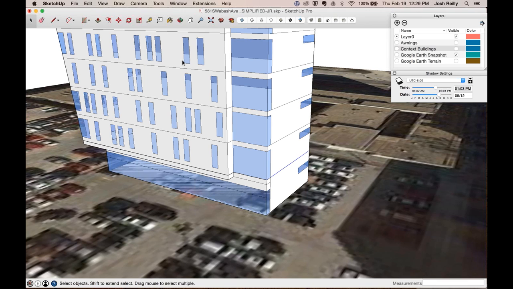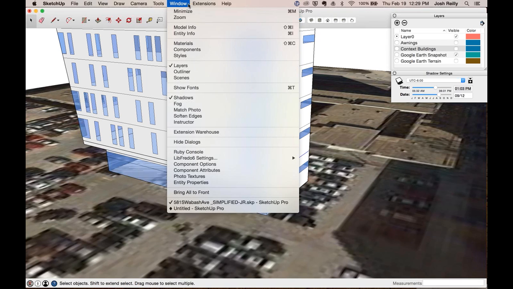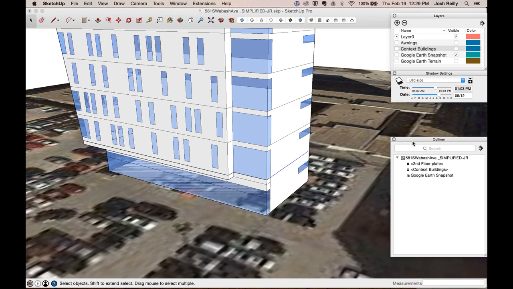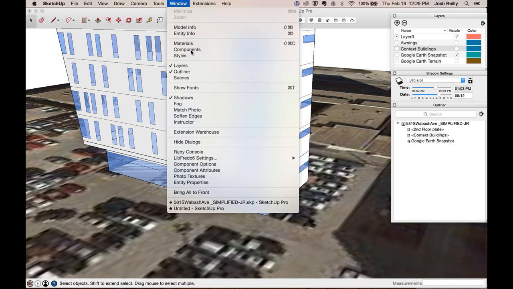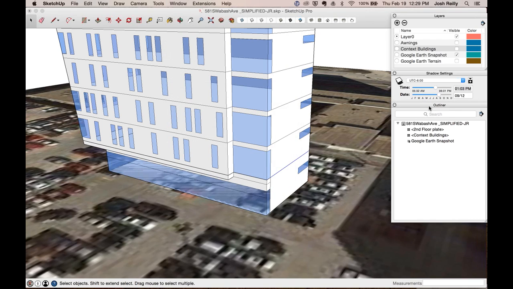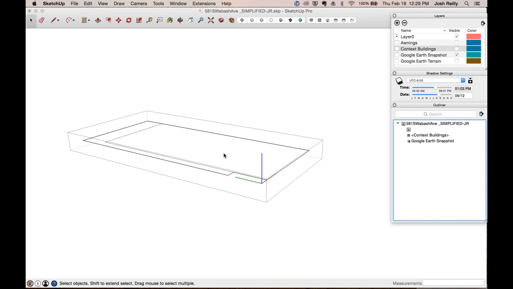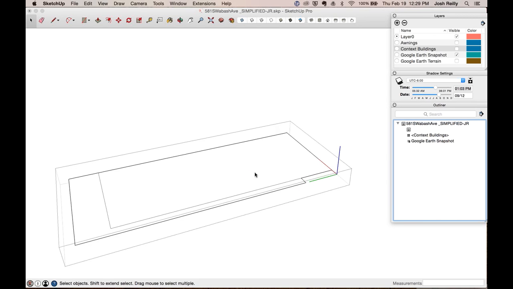And if you've never used the outliner, if you go into Window and you'll look for outliner, a lot of these boxes in SketchUp, if you're not sure where stuff is, the window menu has a lot of these. So again, that's in Window, Outliner. And the outliner is kind of a text-based view of things in your model. So you can see here I've got second floor plate is an option. And just like if I were to click on the geometry in the model, I can double click on this text here to jump into that specific component, which is pretty nice here.